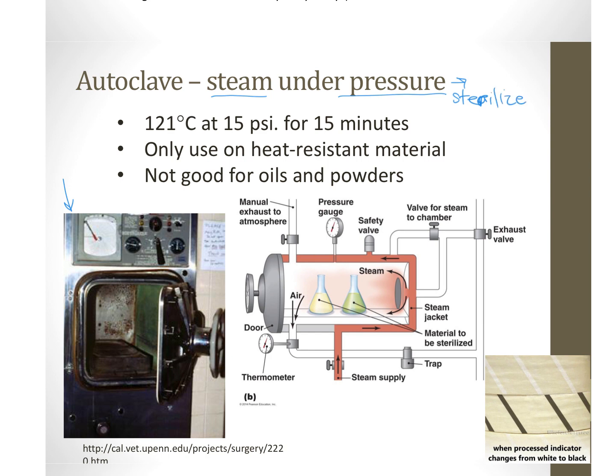And usually the parameters that we bring our autoclave up to, whatever you're trying to sterilize, whether it's media in the microbiology lab or swabs or anything, we bring it up to 121 degrees Celsius at 15 pounds per square inch of pressure. So that's an additional atmospheric pressure. Atmospheric pressure is 15 pounds per square inch. We're adding an additional atmospheric pressure for 15 minutes.